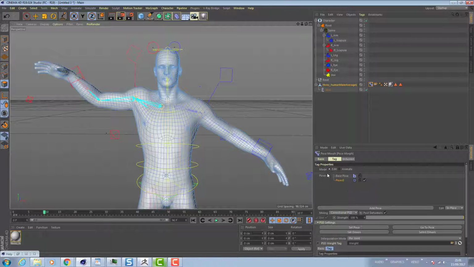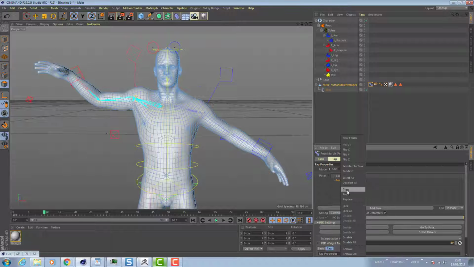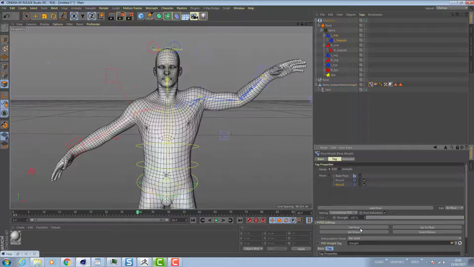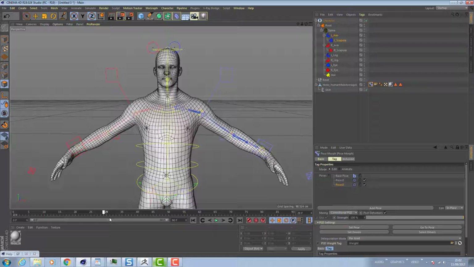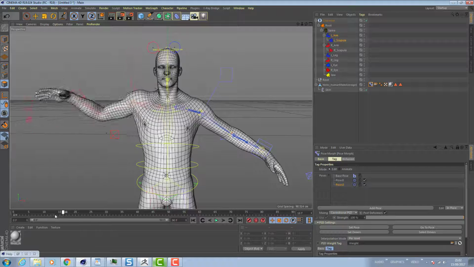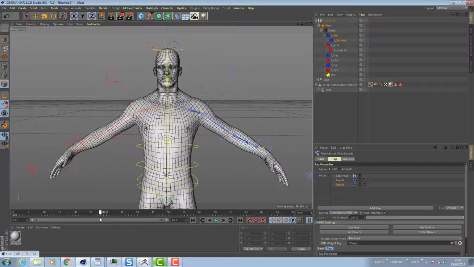The next thing is you want to go into here at this point, copy and then paste, and right click and flip on the X. Make sure you turn on post deformers, then go to your new keyframe, which for me is at frame 40, and then click on set pose. Now the pose has been set, it's applied the morphs to the other side in the correct position, and now you'll find that the pose space deformer is working on one side as it should without affecting the other. And that's it, it's done.